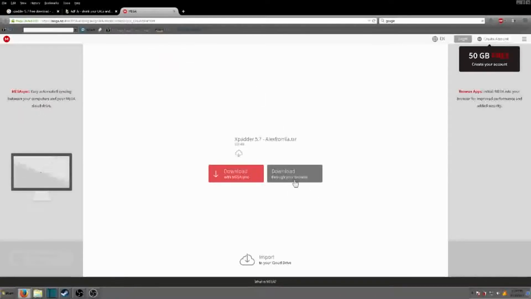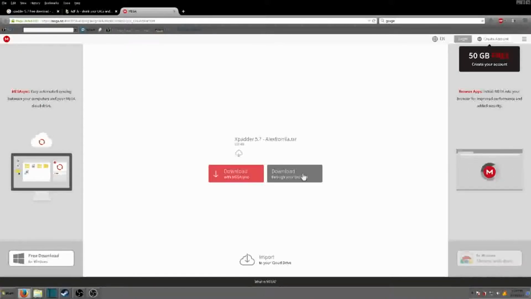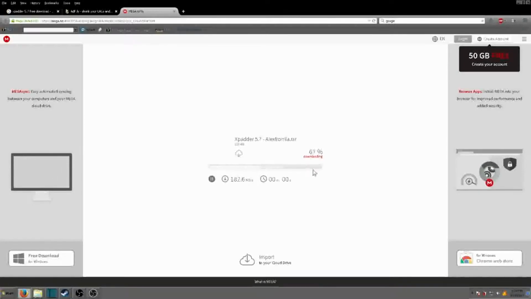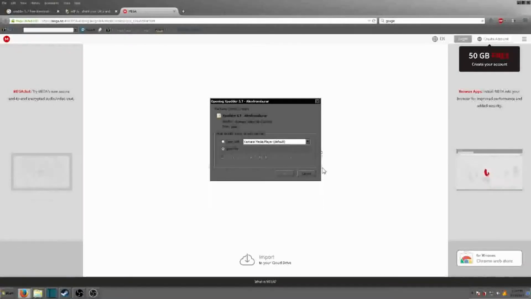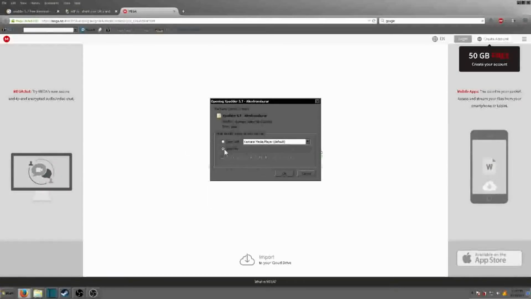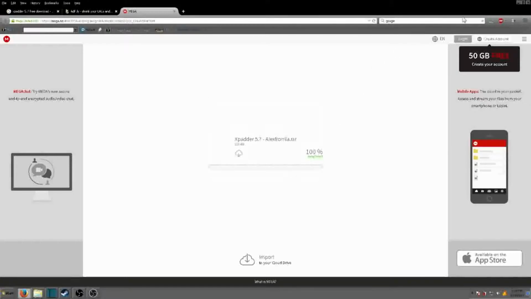And go right here to where it says download to browser. Make sure it's at save file. And there you go.